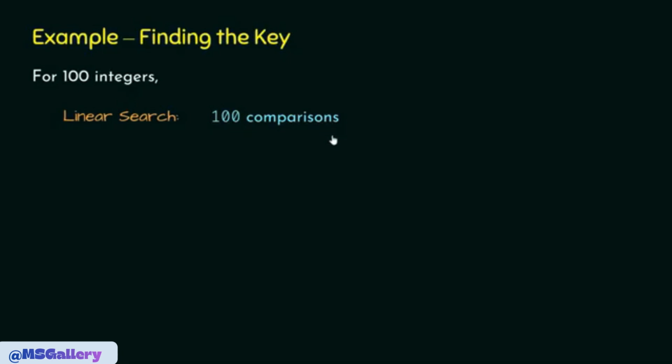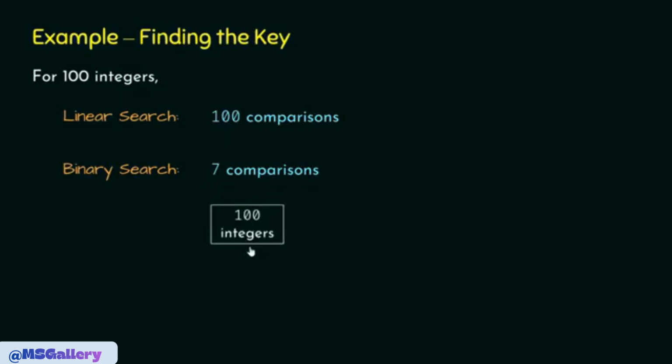There will be 7 comparisons only. Only 7 comparisons. Can you see the difference? Binary search is much faster than linear search. As the size of the input increases, we can observe that binary search has shown a drastic increase in speed. Why is this the case? Because we are dividing the list by 2 each time.